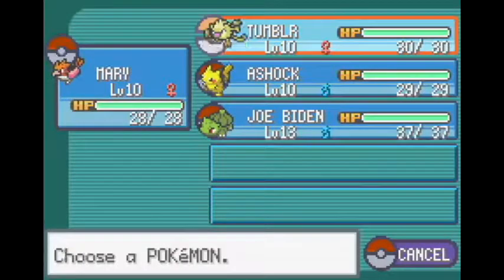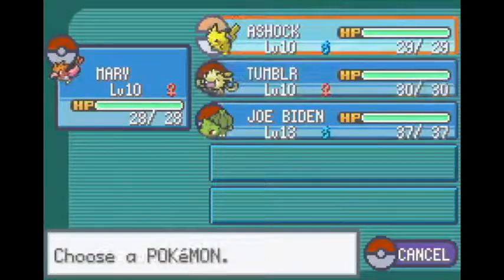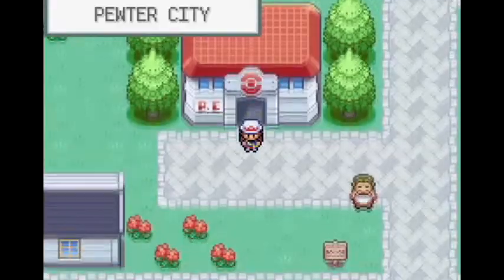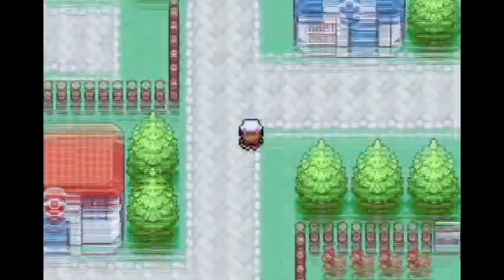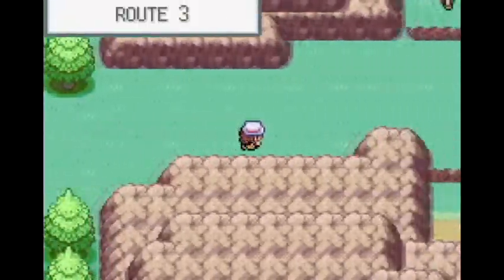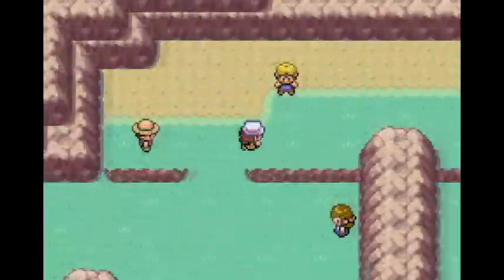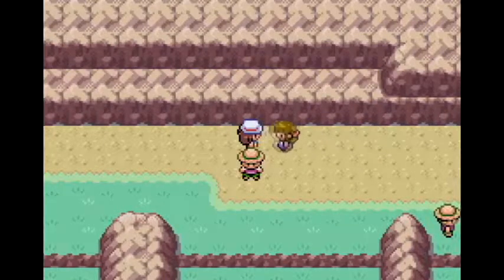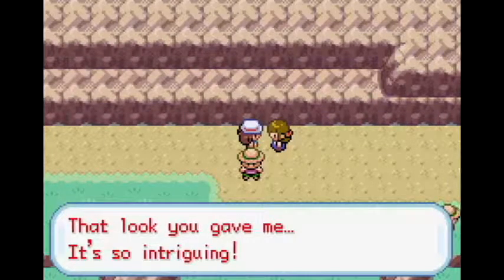Alright. Let's continue onward as such. So here's what the running shoes do. You hold B and you run. Do what Sinistar commanded you. Alright, onwards with the route. That look you gave me, it's so intriguing.